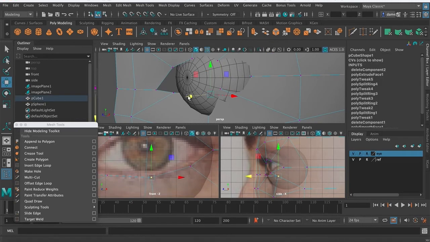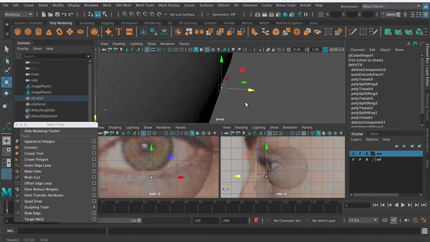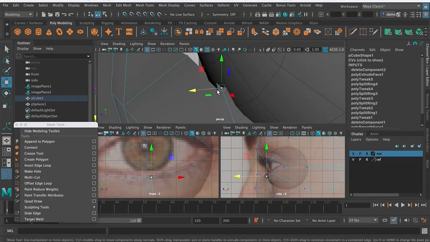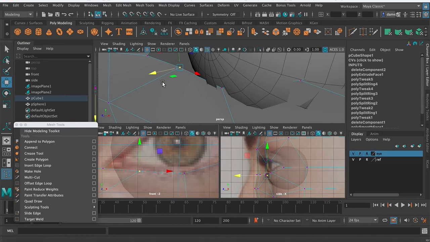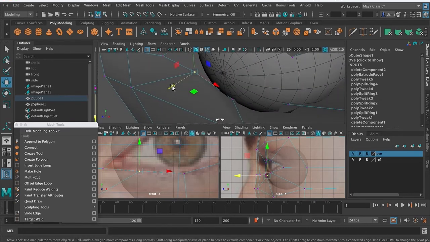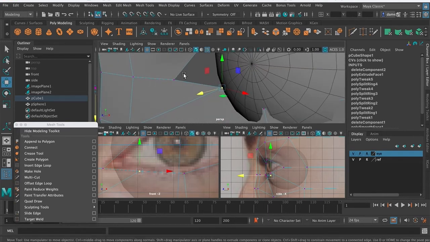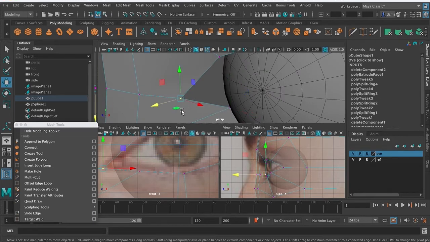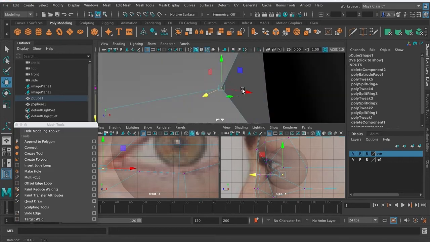Alright, clockwise again, moving it forward. F to frame it up, so that way I can get a good idea of how far ahead of the eye it is. You want it pretty tight. It's okay to give it a little space, but you don't want too much. I've seen too much look really weird. Press F. I moved clockwise again. Press this one, move it backwards. F to focus again.